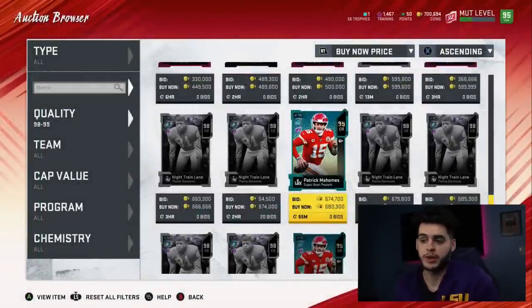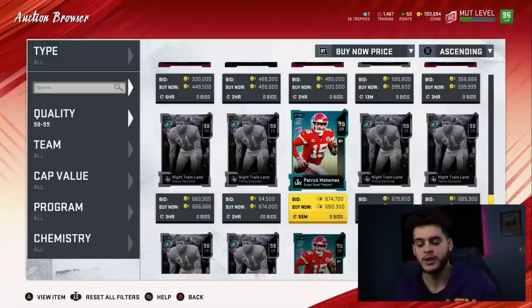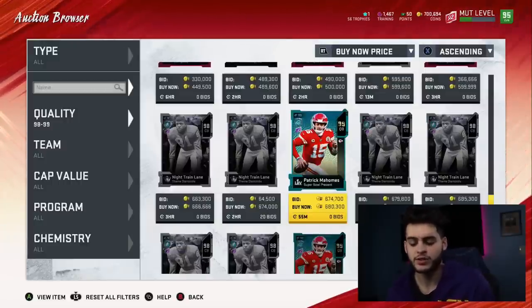You don't have to power him up. You just pick him up, set it, and forget it. That's your quarterback for the rest of Madden. It'll be that simple, guys. Not all of them, I think, are necessary. I think the quarterbacks, though, you definitely want to get at least one.